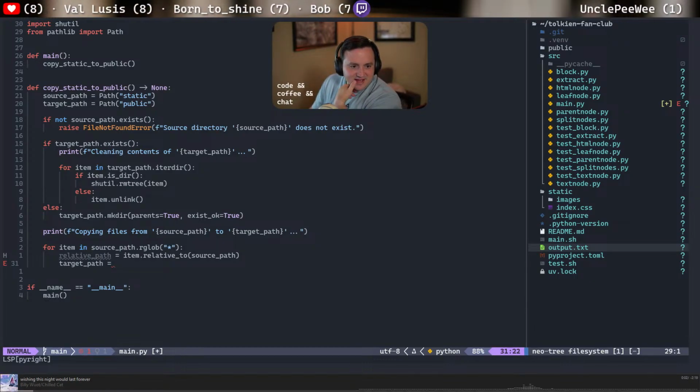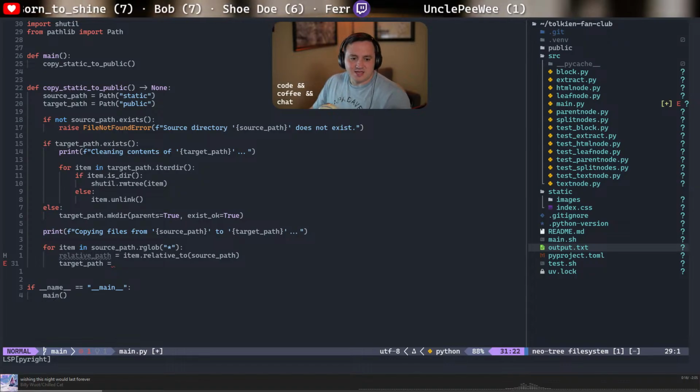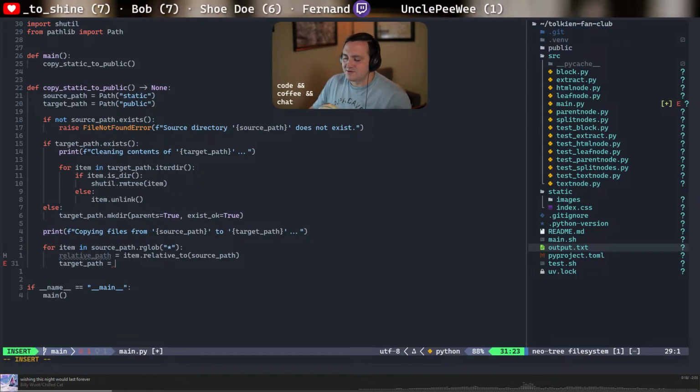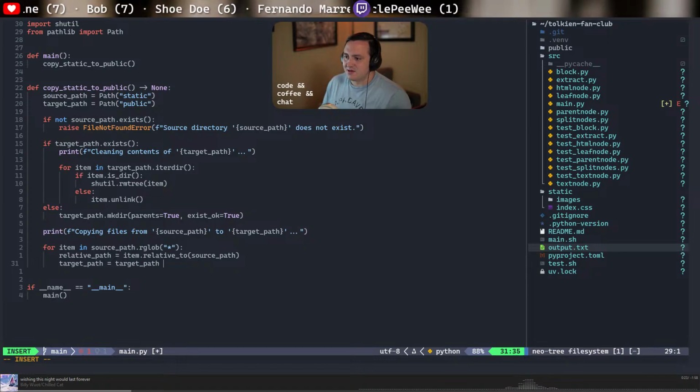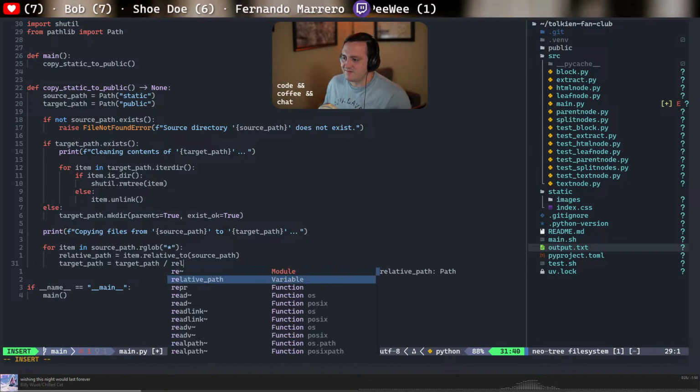Joining or dividing the file system paths is done intuitively using the divide operator within the standard library's pathlib. So we can divide the destination by the relative path. So we can say, give me target_path divided by the relative_path.